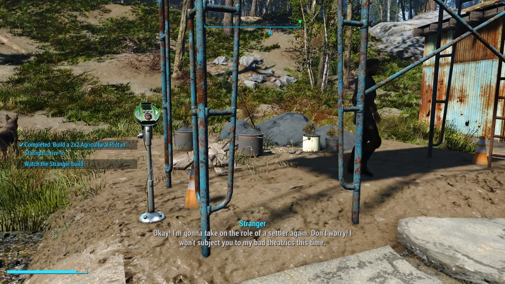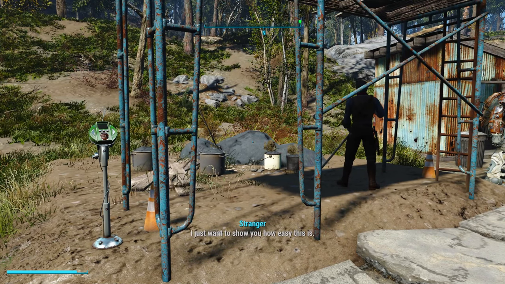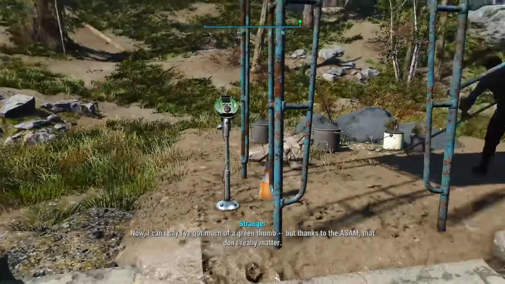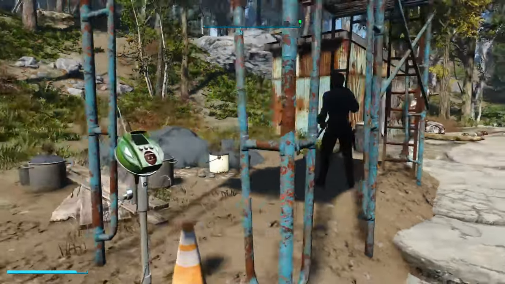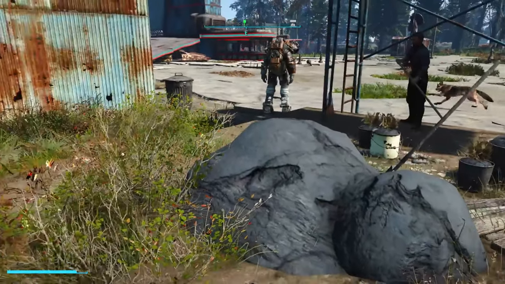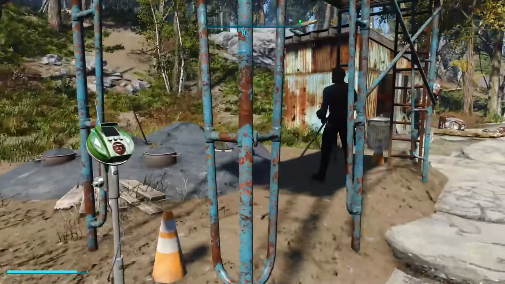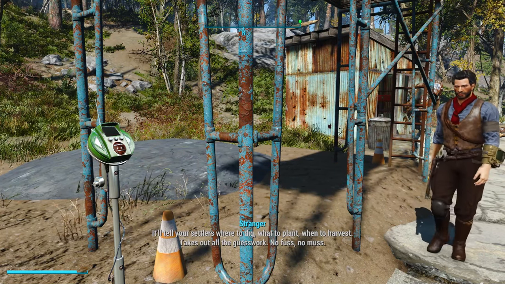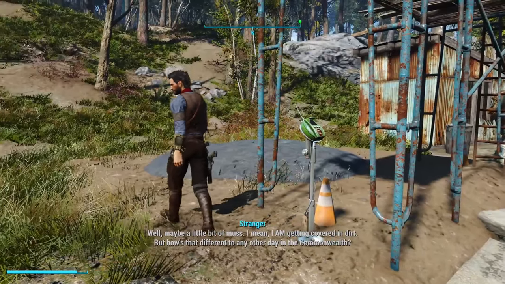Okay. I'm going to take on the role of a settler again. Don't worry, I won't subject you to my bad theatrics this time. Just want to show you how easy this is. Now, I can't say I've got much of a green thumb, but thanks to the ASAM, that don't really matter. Settlers where to dig, what to plant, when to harvest. Takes out all the guesswork. No fuss, no muss. Well, maybe a little bit of muss. I mean, I am getting covered in dirt. But how's that different to any other day in the Commonwealth?